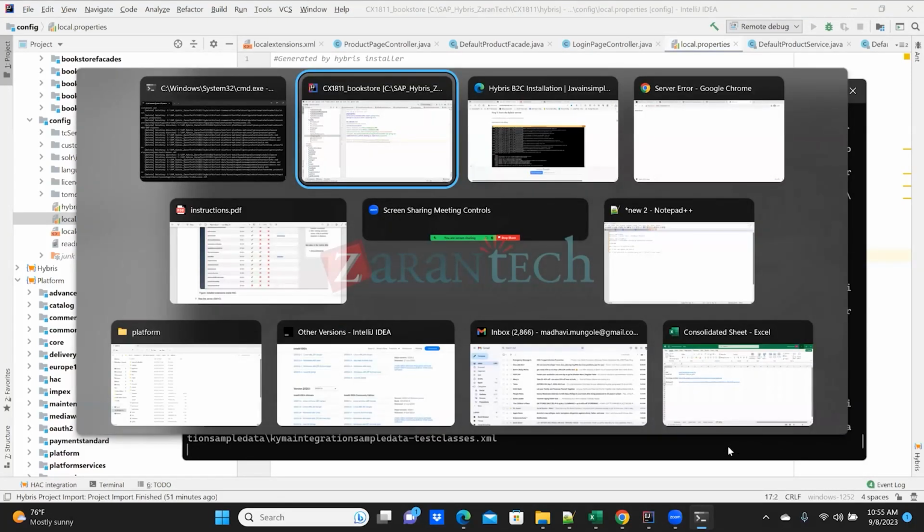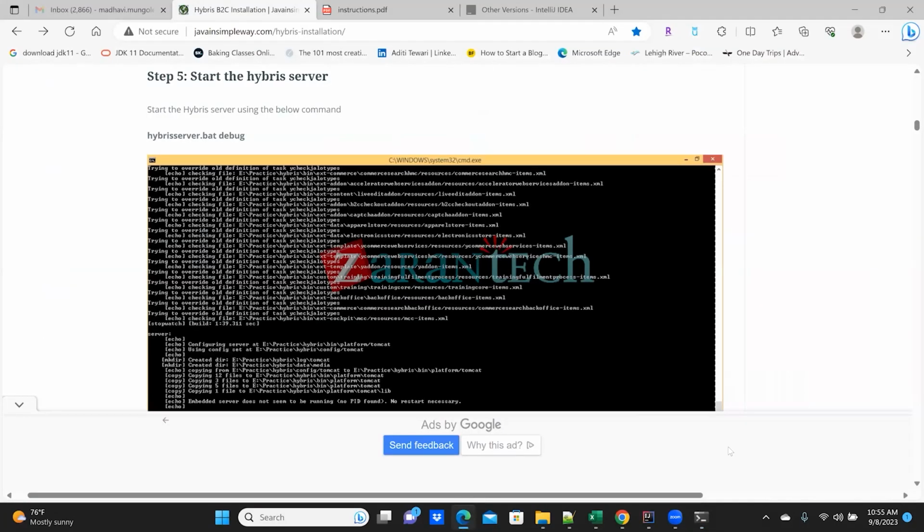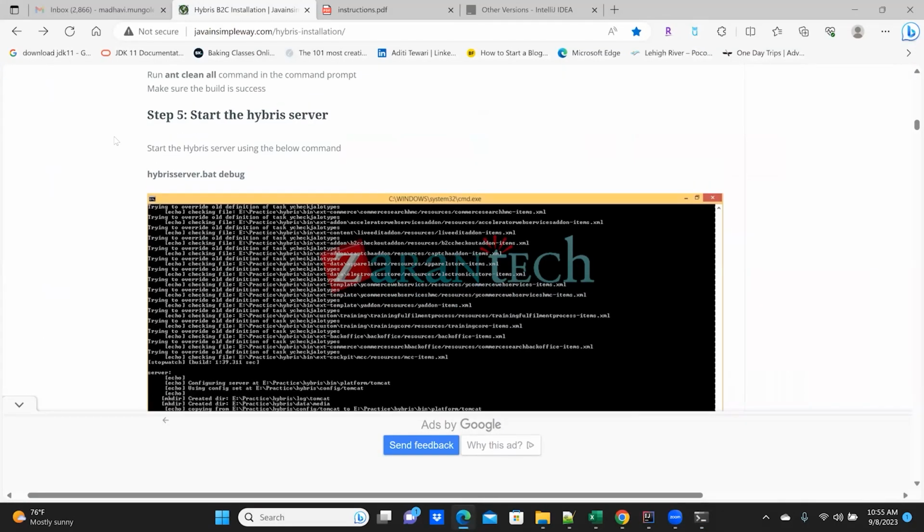Just a question here. Here they are using hybrisserver.batch debug. Why the debug, right? Good question. When we are debugging something, we have to put this hybrisserver.batch debug, basically to run it in debug mode.